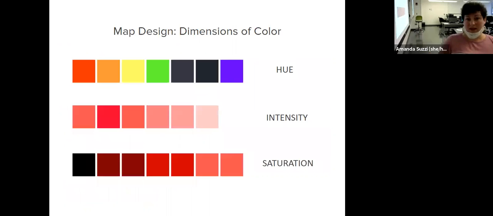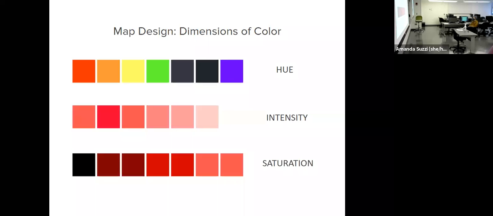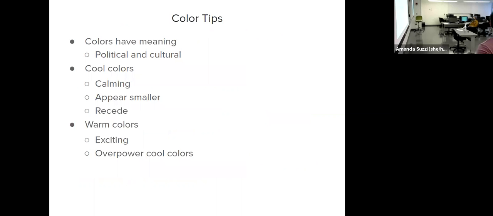So there are 3 different dimensions of color. There's hue, intensity, and saturation. Hue is what we would call the color. Intensity is what we think of as the brightness, and saturation is kind of what we think of as closer to contrast or darkness. If you want to learn more about color theory, I'm sure there are art classes that teach it.